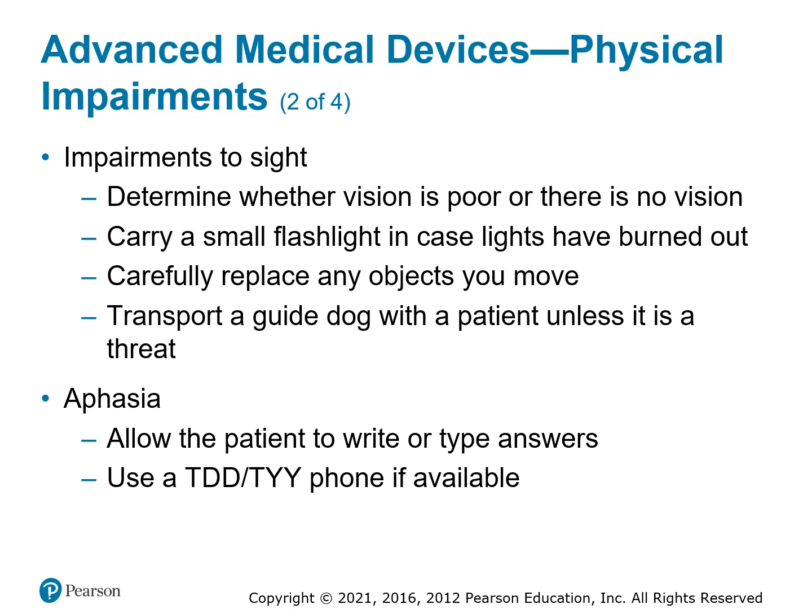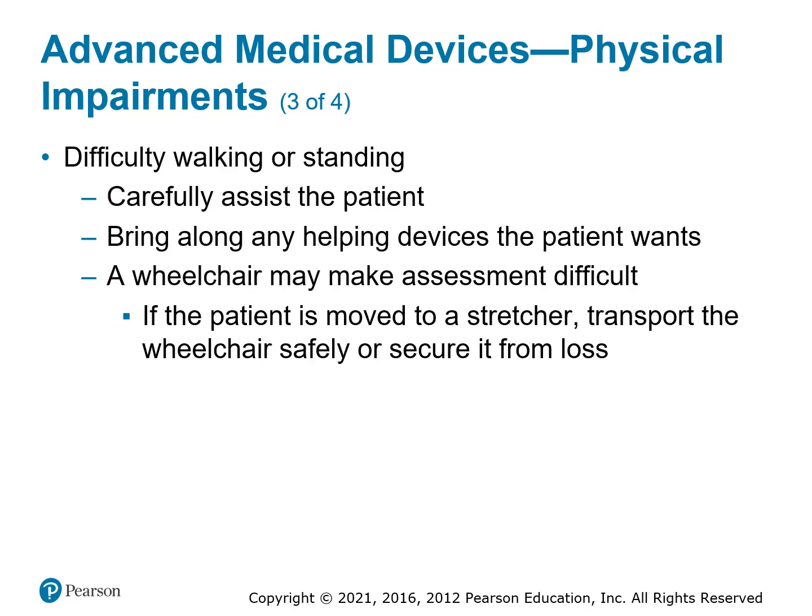Patients with aphasia or an inability to speak, allow the patient to write or type answers out. Again, the TDD and TTY phones are not really common. Difficulty walking or standing, carefully assess the patient. Bring along any helping devices the patient wants, so a walker or anything. A wheelchair may make assessment more difficult. If the patient is moved to a stretcher, transport the wheelchair safely or secure it from loss.